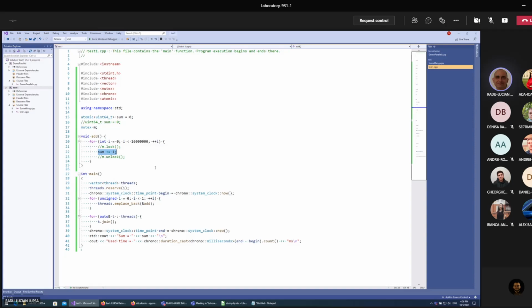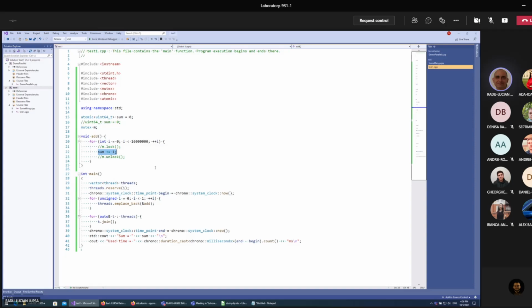What it does is it compares the current value of the atomic variable with the expected value, and if they are equal, it sets the atomic variable to the desired value and returns true. If they are different, it does nothing and returns false.